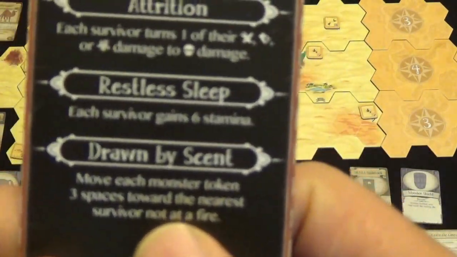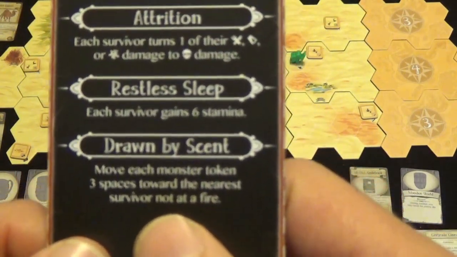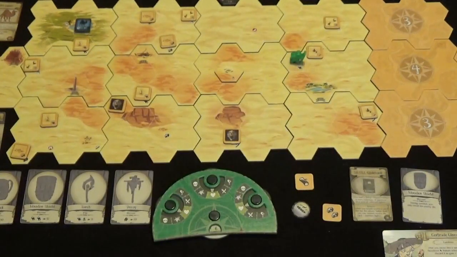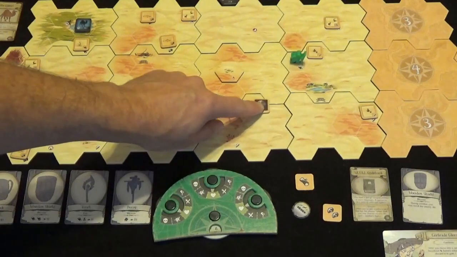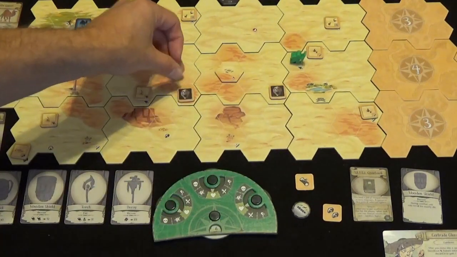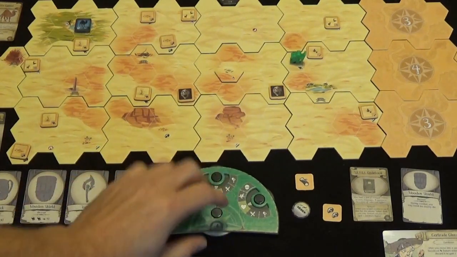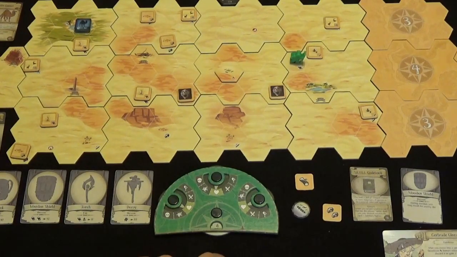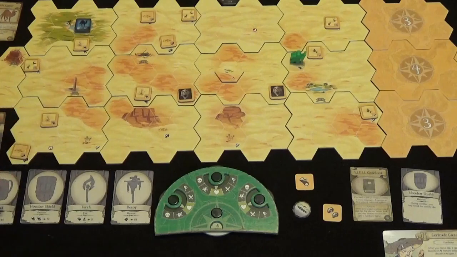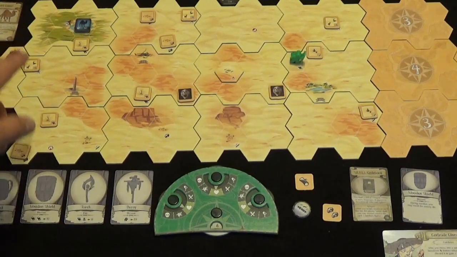And drawn by scent. Move each monster token 3 spaces towards the nearest survivor, not at a fire. Well, I'm not at a fire, so he moves 1, 2, 3. And he moves 1, 2, 3. They're coming after me. All right. We've only got 6 movements, or 6 stamina for this day. I've got food. I am out of water, but the water source is way over here. Those camels are enjoying the water.